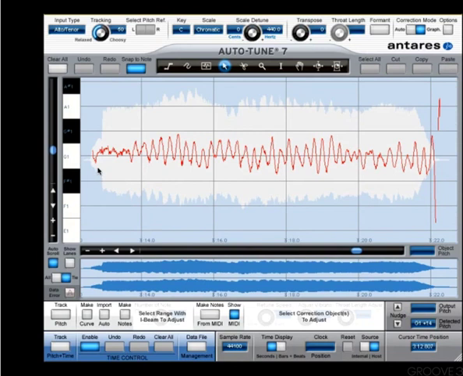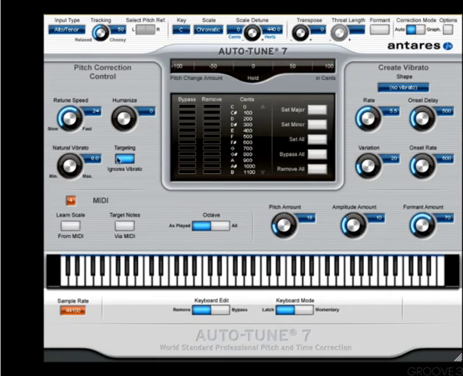Now this red line is showing the detection that auto-tune has come up with, and this is what it's seeing. So you can see how wide the swings are. I mean, it's always going up to the next note there, but down here it's almost down at that note. So it's a very wide swing. Auto-tune's got that in its memory now, so I can go back to auto and set up my auto parameters the way I need here.